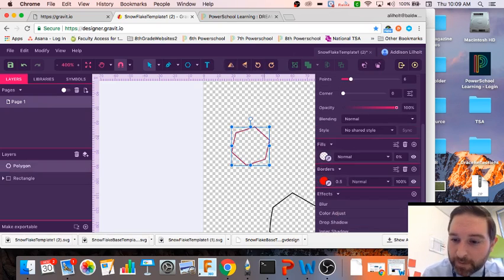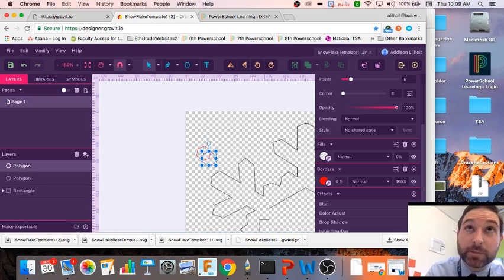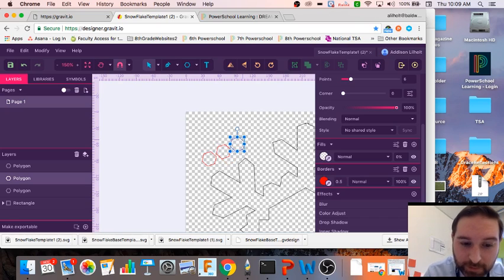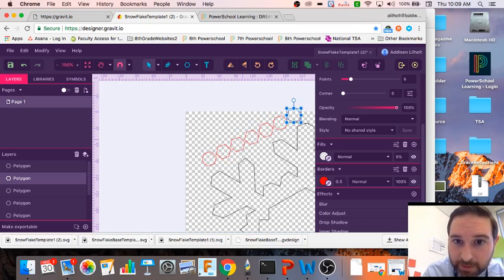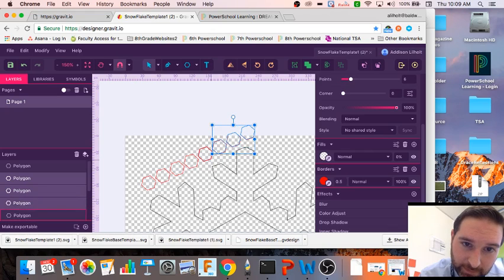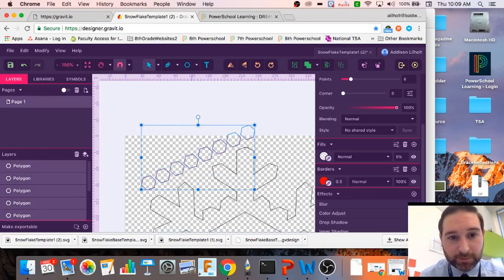Okay. And now, zoom out a little bit. Duplicate. Move this here. Duplicate. Move this one here. Duplicate, duplicate, duplicate. And you can see that it's starting to form its own pattern. Now we take these, and you could do this with a number of different shapes and every design.